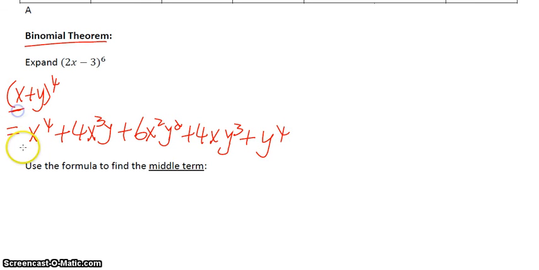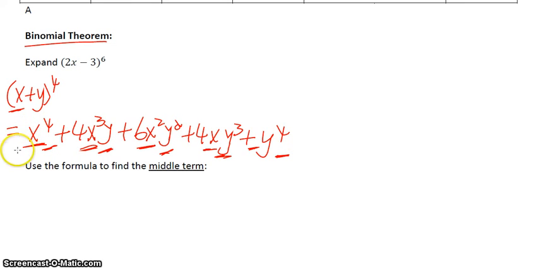There are three patterns here. Number one, your first term appears in descending order: x^4, x^3, x^2, this is x^1. You don't need to write any power of 1, and then x^0 is a 1, that's why you don't see it. And then the second term is y: y^0, y^1, y^2, y^3, y^4. Again, y^0 is just a 1, so you don't see it. y^1, you don't need to write exponent 1, and then y^2, y^3, y^4.